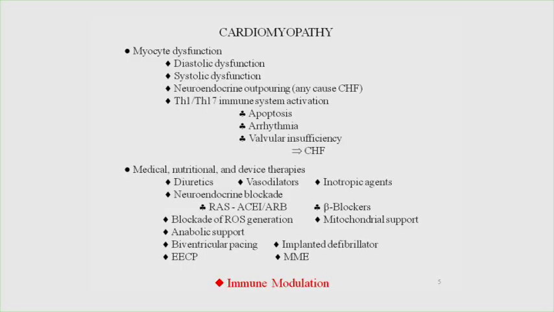We can put in a biventricular pacemaker to give your heart a mechanical advantage, a defibrillator to prevent you from a lethal arrhythmia, and we can use external counterpulsation, which we'll talk about later, magnetic molecular energizer therapy. We've demonstrated its efficacy in DVD1, and above all, immune modulation, which is what we're going to talk about here.